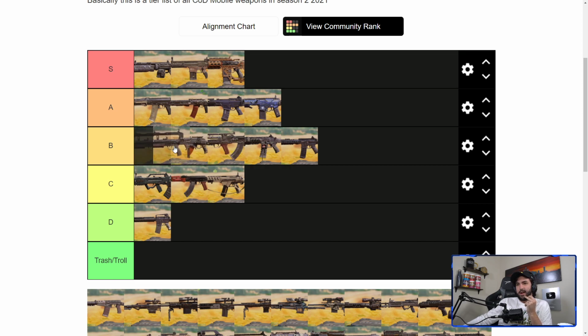FR556, I'll probably put it in between the KN and the BK in B tier. The FR is a mid-range machine, so it's not great at long range, it's not great at close range, but it dominates in the mid-range. Because of that, obviously, you're not quite as much able to control whether or not you're taking mid-range gunfights, but that's why I have it there.